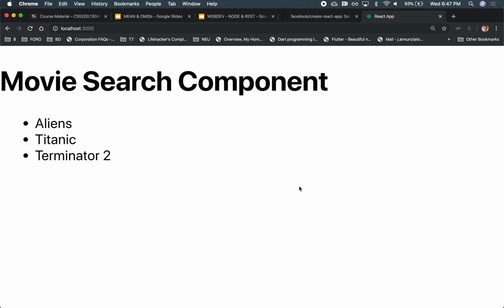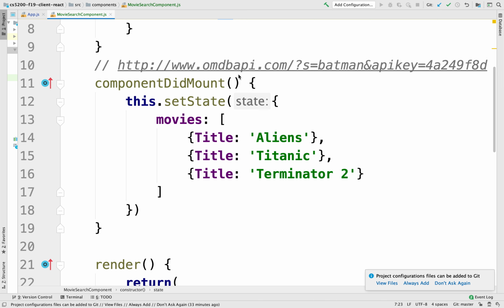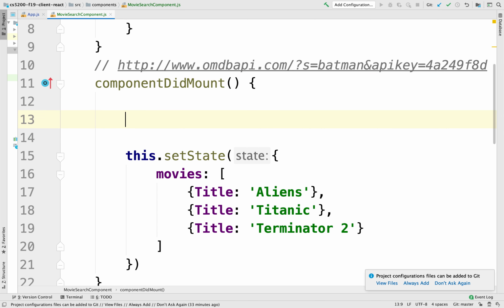All right, so let's go fetch some data from the server. Notice that we have this URL, and the way to do that is using a built-in function called fetch, and you can guess what it does. It fetches, given a URL. It creates an HTTP request to whatever endpoint you want to hit, and it comes back with a response from that server.